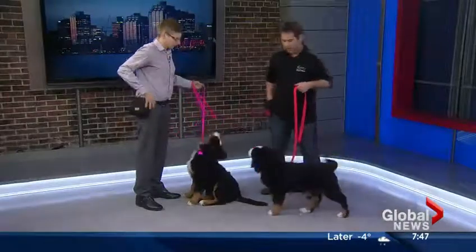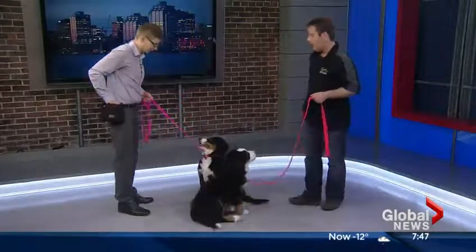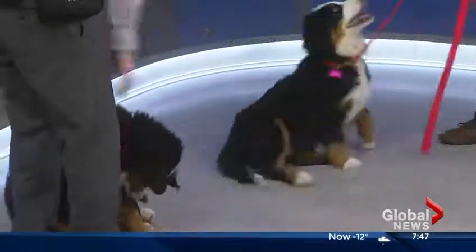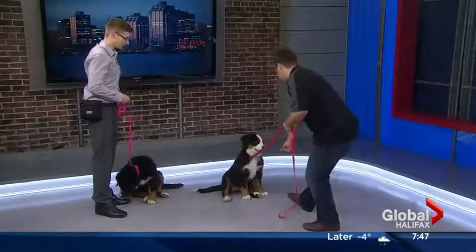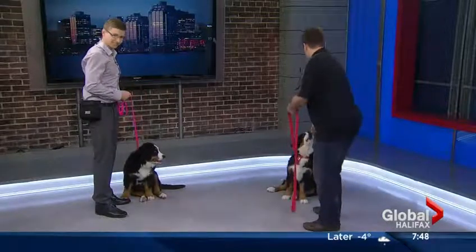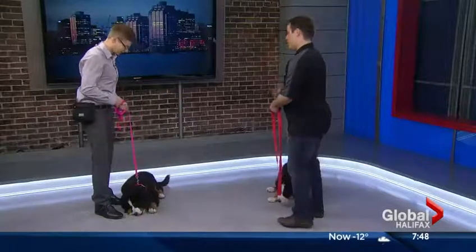Now we've got them sitting. We want to do that a few times to make them sit. The next step in the procedure is we want to get food out of our hands — using food in training is great, but we don't want the dog to only listen if we have food. So once we've done this a few times, the next step is we can do it with an empty hand. I put my empty hand up and she sits and she's rewarded. Now she's learning that when I put my hand over her head like this, if she sits, she's going to get a reward.